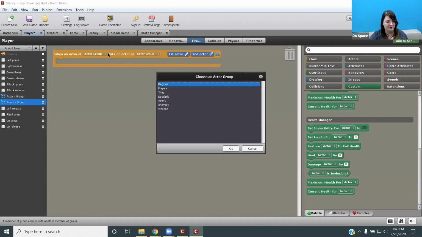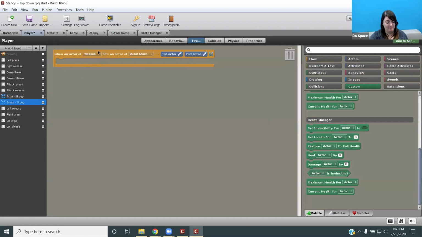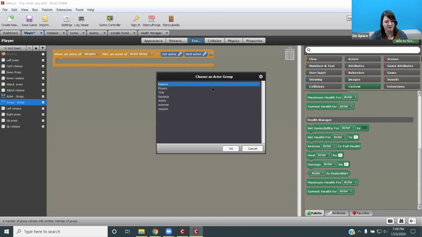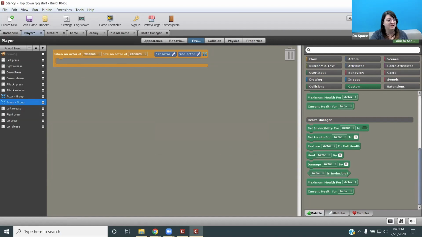So when this actor group, choose type weapon. So our weapon collision box, its actor, choose group, enemies. And that weapon collision only shows up for attacking. That's why we have it there for attacking right and left. So it shows up. There's so many different ways to deal damage attacking. I just chose it that way because it was easier for me to think it through that way. Could, of course, someone come up with a much better version of that. But I'm just keeping it that way.